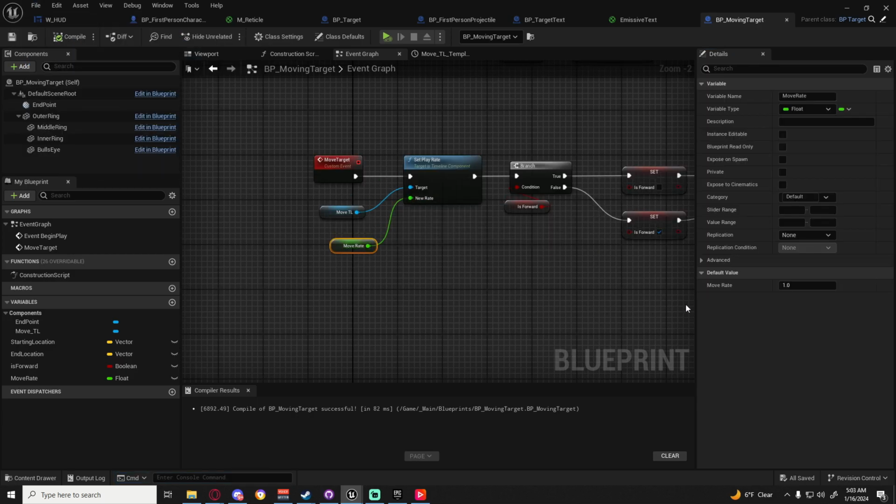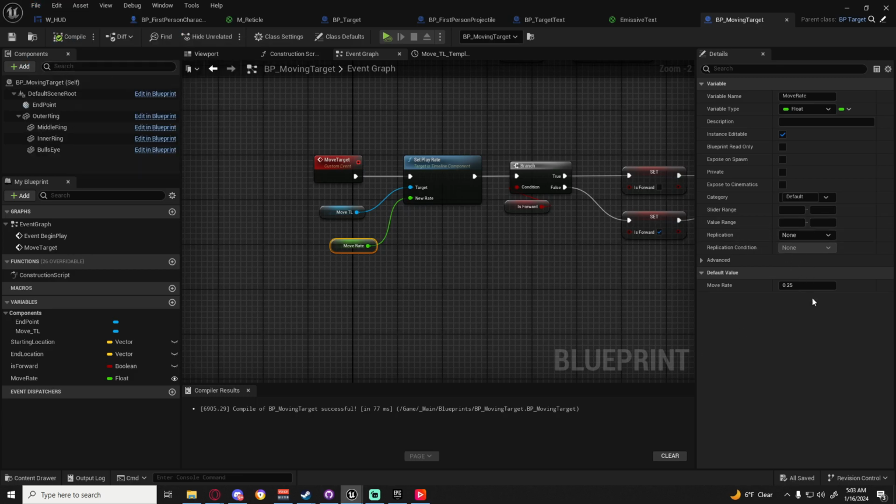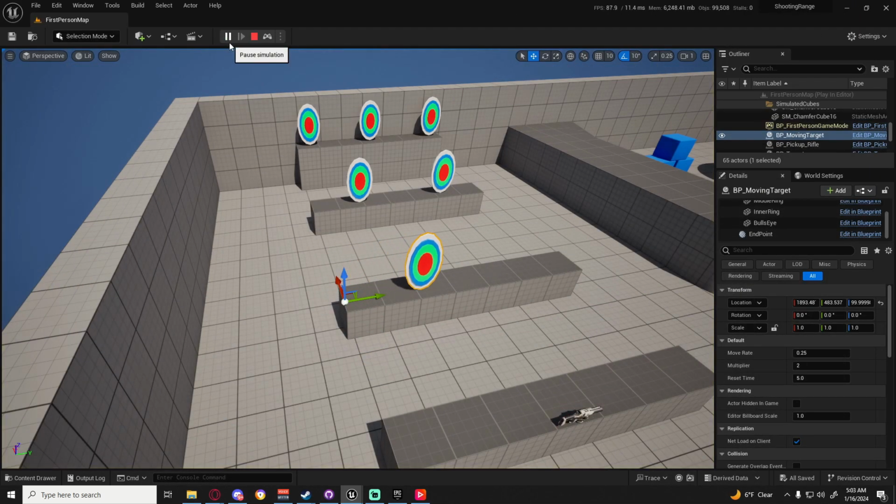And honestly, off of what I was seeing, I think maybe about 0.25 would be a good speed. We can make this instance editable so that if you want this one back here to be really, really fast, you can do that. I think I explained it wrong earlier too, because 0.25 goes at a quarter of its speed. So this doesn't make it faster, it makes it slower. Let me verify that. Yes, makes it slower.